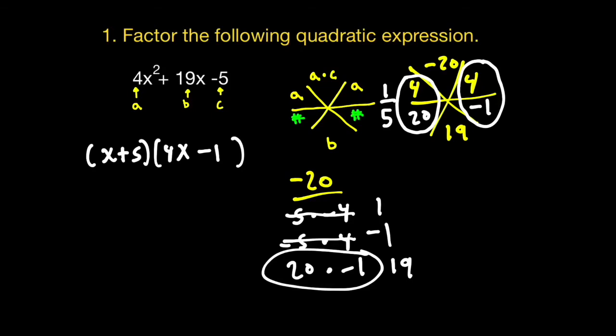Before we move on to the next example, there are a few things that I need to point out. The first one is that x is always going to be with the value that you get on the numerator. In this case, x was placed with the 1 and x was placed with the 4. The second thing is that you need to reduce your quote-unquote fractions, because if you do not, then you will get the incorrect factorization. When you do the reductions, do not mix the negatives and the positives. So for example, if you have a negative on the denominator, do not put it in the numerator, vice versa. The negative stays where it's originally placed.